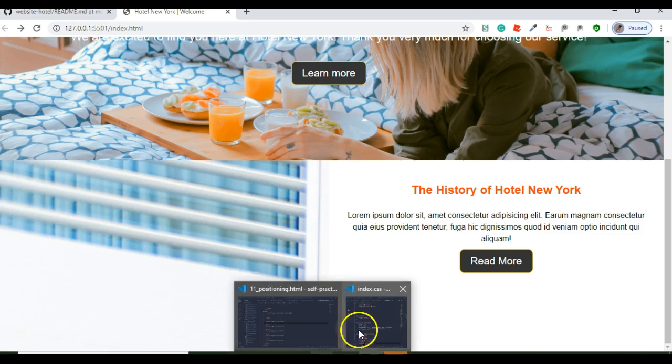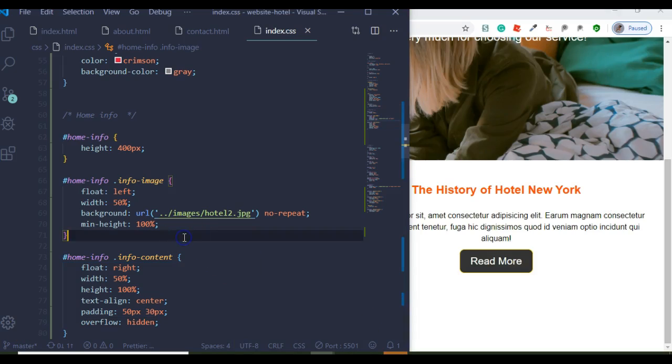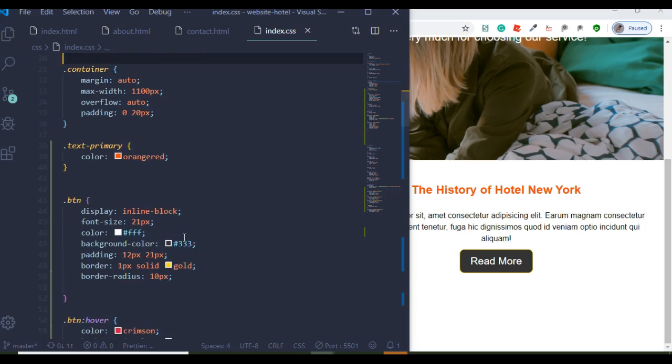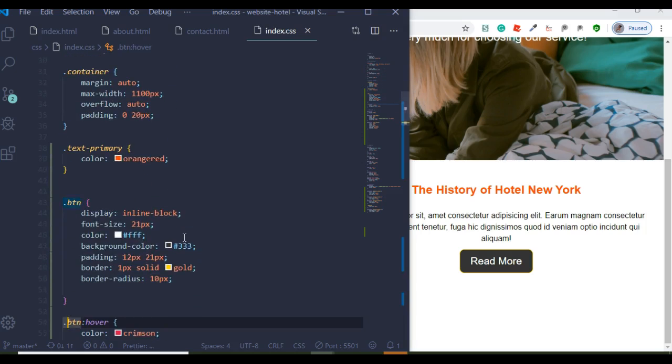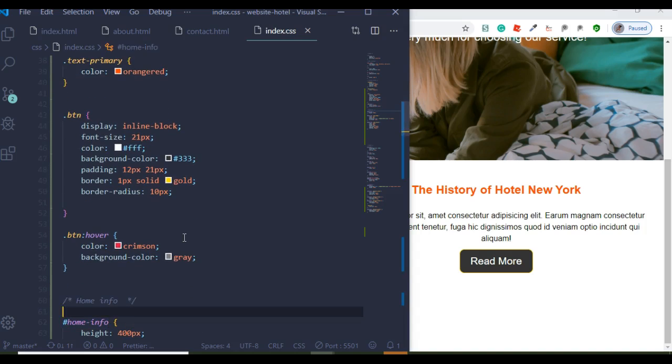So what we can do, we can go again to utility classes after btn. What we can take is bg-dark, meaning background dark.